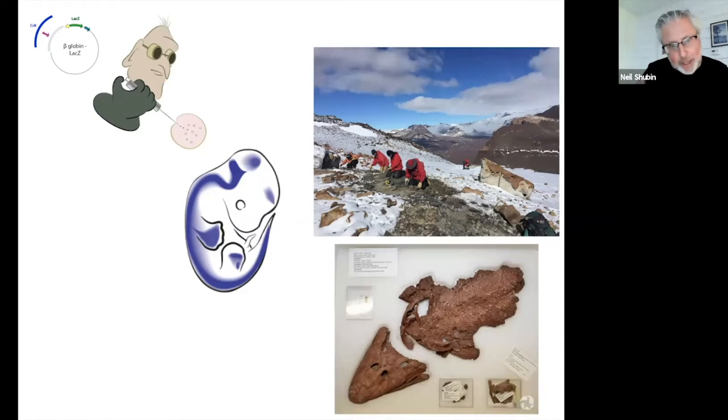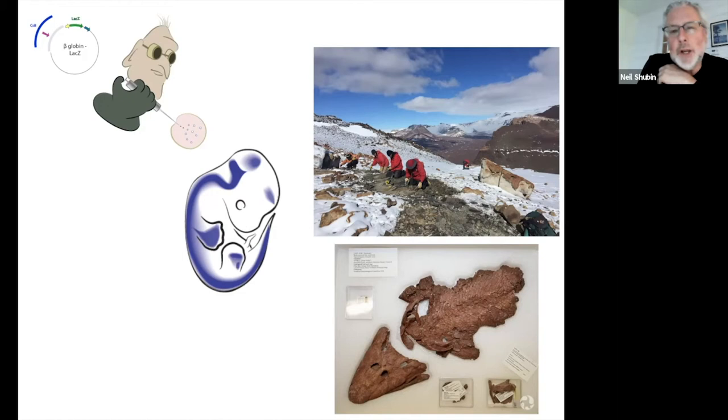Okay, we're going to start like I did as a paleontologist to talk about how we discover a transitional creature. And then in the remainder of the talk, we'll talk a little bit about genetics and development and ask, what does it show us? Okay, so let's say you are a paleontologist and you're interested in this transition from life in water to life on land. And you want to find new fossils that bridge this gap.